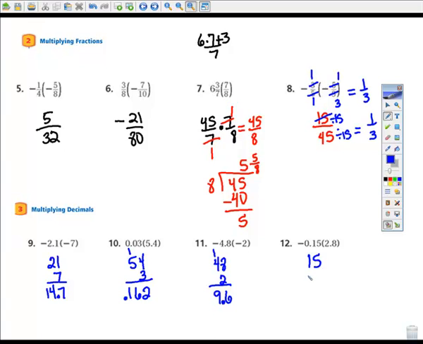Here we'll look at this as 15 times 28. Negative times a positive, my answer is going to be negative. 5 times 8 is 40. Carry the 4. 8 times 1 is 8, plus 4 is 12. I'll put a 0 here. 5 times 2 is 10. Carry the 1. 2 times 1 is 2, plus 1 is 3. Now I add these. So I get 0, 2, 4. I have up here hundredths and tenths. So again, that is thousandths. But a negative times a positive is a negative.